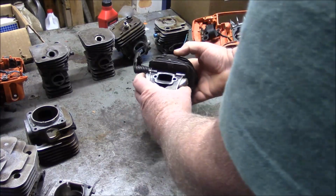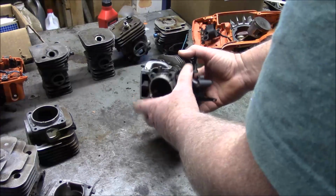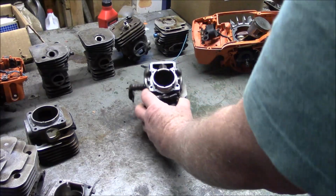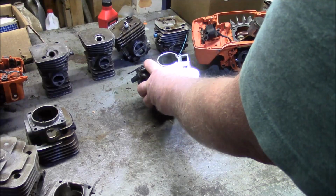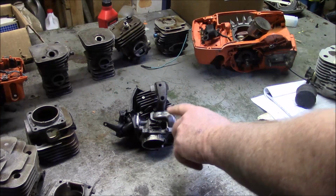And here's a cylinder which is going to be typical of the new saws in order to pass regulations. And this one also is going to be a closed port. I don't know if you can see inside there, but there's no grooves. You just got channels. Also has the caps.